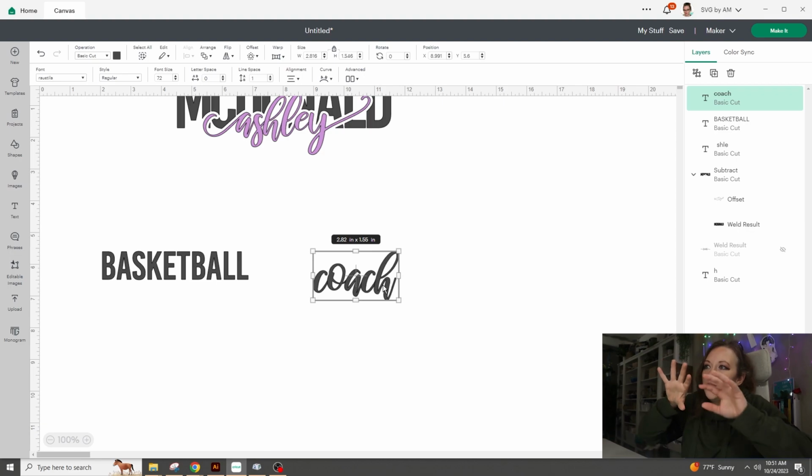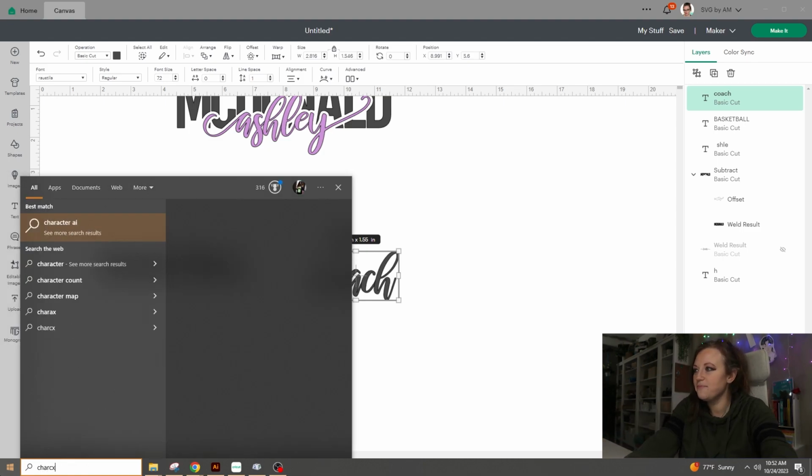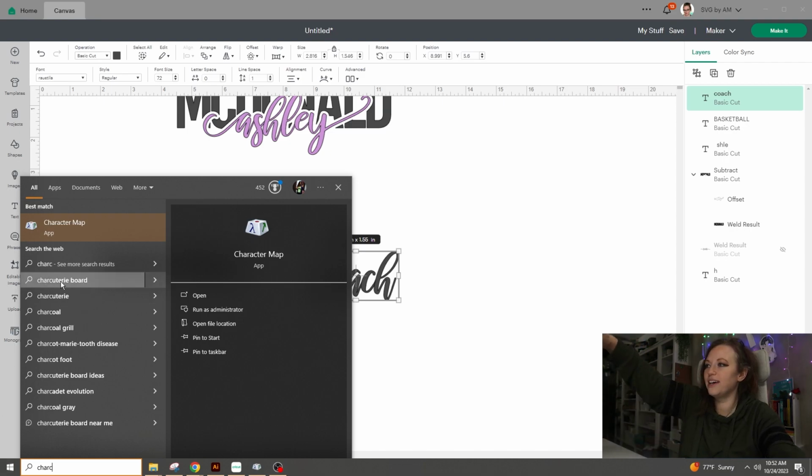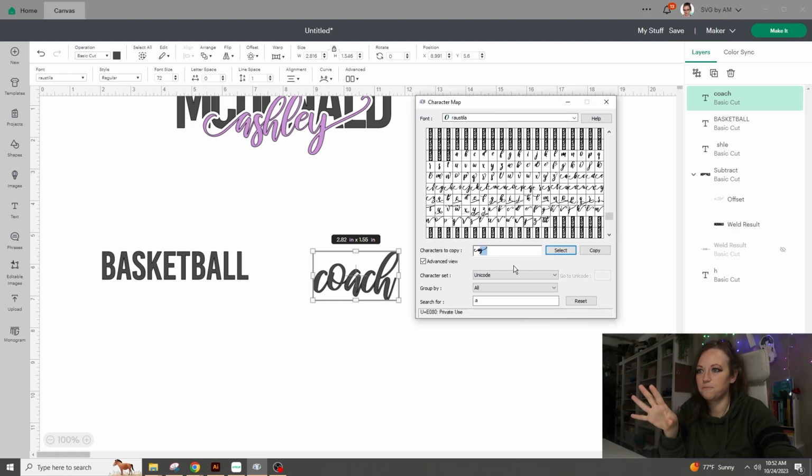Now, the thing with this project is they like the little swooshies at the end of it, but as you can see, the swoops aren't presented in the project right now. But to get them is actually really easy. You just have to find the character map on your computer. To do that, you just come down to the start menu and type in character map. Spell it right first, but character map, and you'll see the little app there. You click on that, and it will pop up something that looks like this.